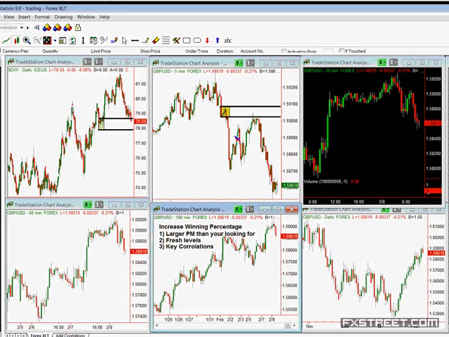So let's say you're looking to get 4 to 1 out of a trade. Well, make sure that the chart is offering at least 5 to 1 or 6 to 1. You decide. Does that make sense? Okay. So make sure that the chart is actually offering you more than what you're looking for.